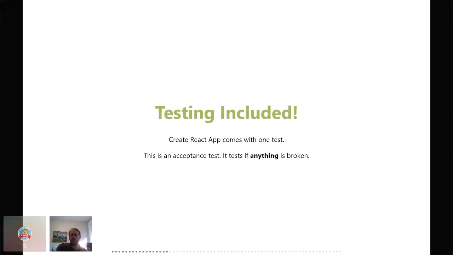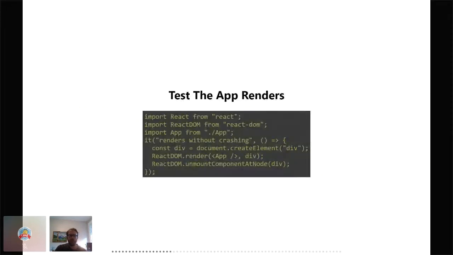And I like starting here because there's not much to look at in this first example. It just introduces the concepts. We import ReactDOM. We haven't even used a renderer yet. And we import this component to be tested, and then we use it exactly like we normally would. And if this fails, something is wrong. There is no specificity here. That is the strength. The weakness of an acceptance test or end-to-end test is we don't really know what went wrong, but we know something went wrong, so we can zoom in. So this is a bit of a wide test.